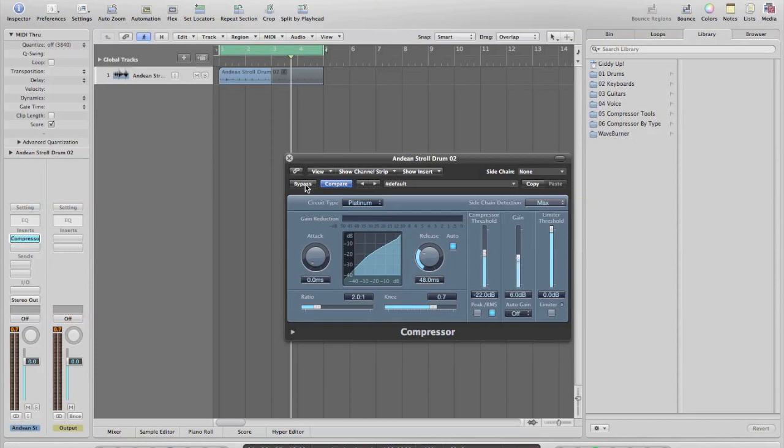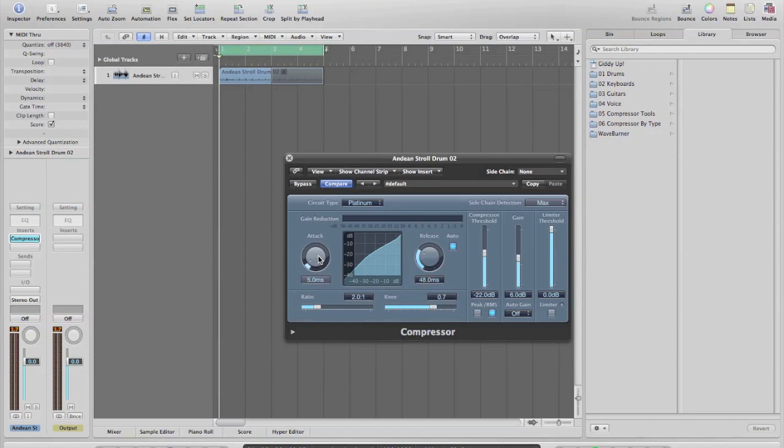Now let's go ahead and check it out without compression. Now with. Now we have our attack set to 0 milliseconds. It kind of slightly has an unrealistic feel to it, so I'm going to gradually bring the compression in.